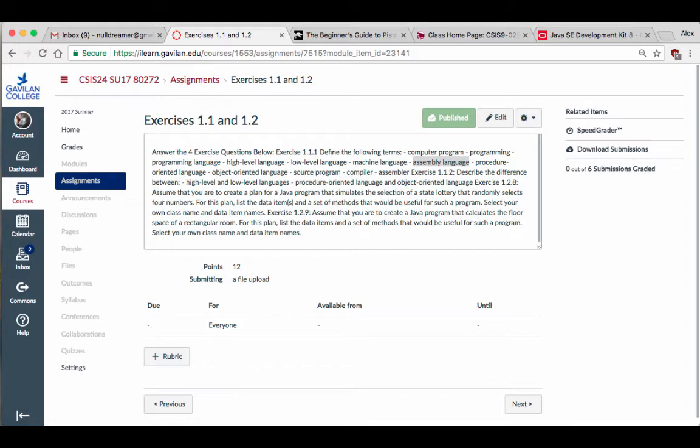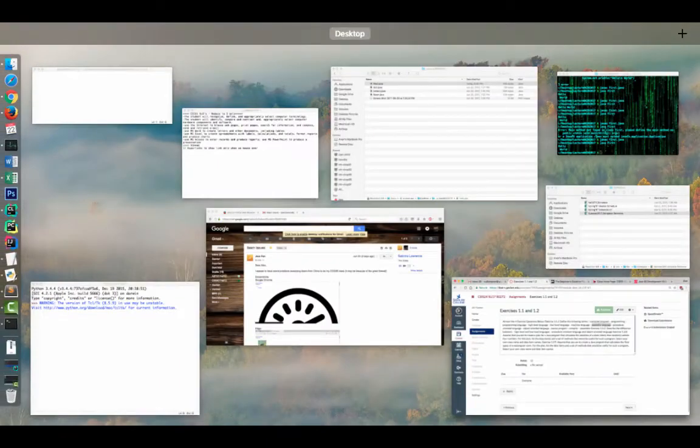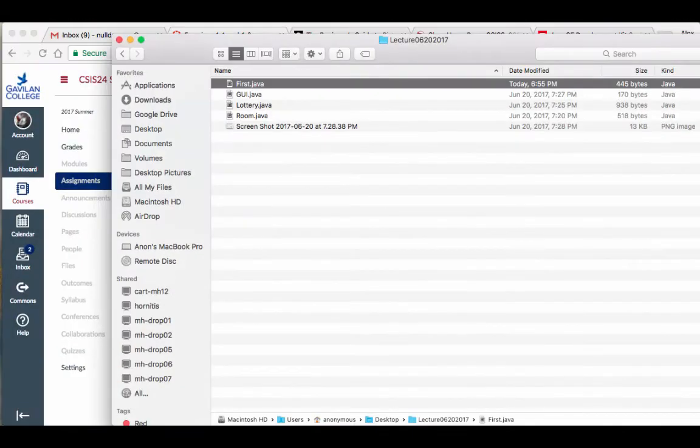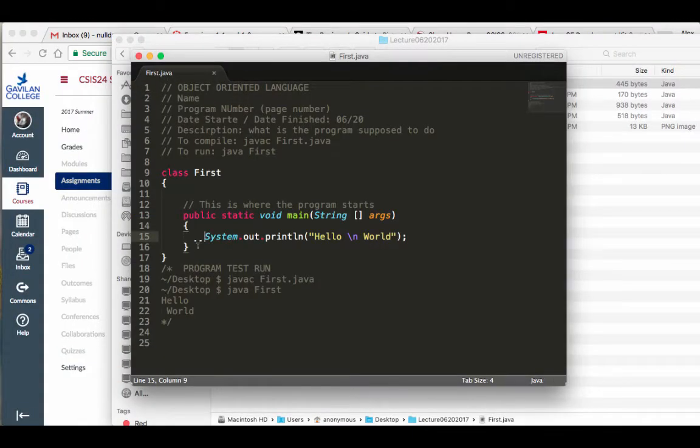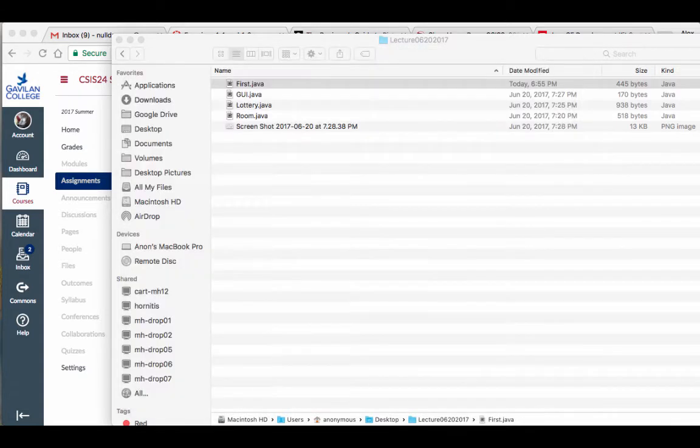So just for me to write this little hello world program that I had, I'm going to have to write a whole bunch of code, right? For me to write this little thing, I'm going to have to write a wall of text in assembly language, which is going to suck for two reasons. Number one, it's hard to write. It doesn't mimic human language. So it's hard to write, and it's hard to figure out if something's wrong with it.